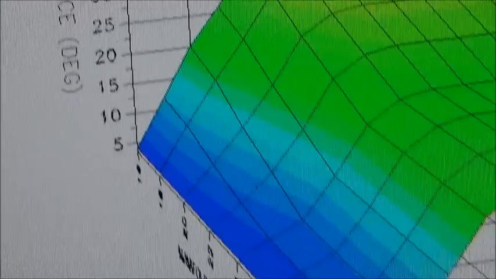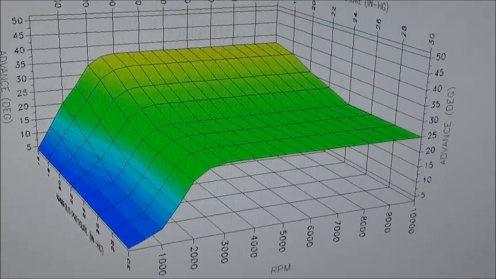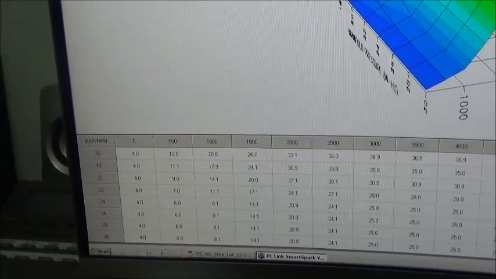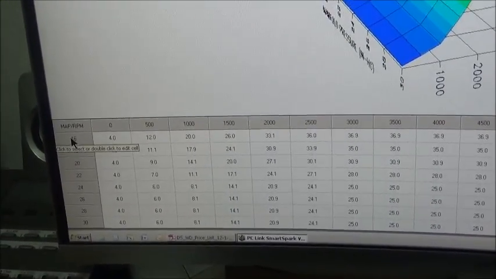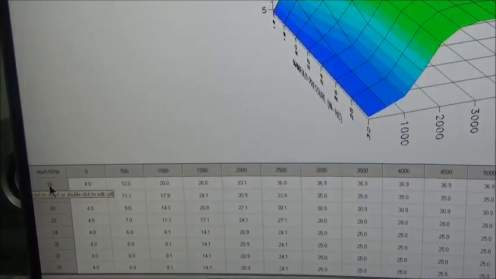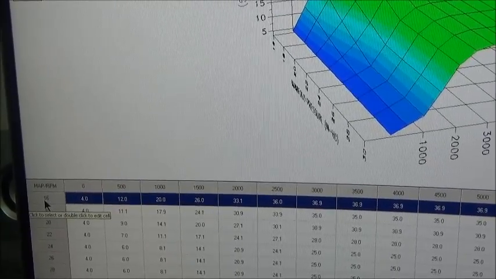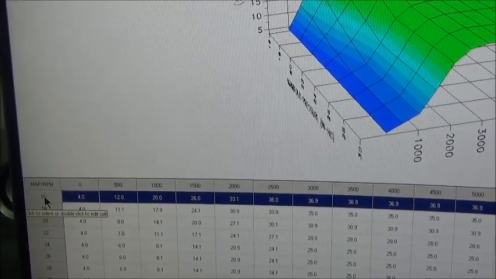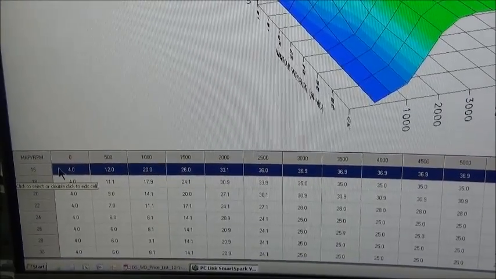That'll open up. And then this is basically your timing table. There's a graph for the guys that want to view graph, but then down here is where you're going to plug in all your numbers. One of the quick ways to do this: with the timing map sensor disabled, it'll always default to the 16. But just to make it easier, I'm going to show you how to highlight and modify these tables and all the cells just to make it a little bit quicker.